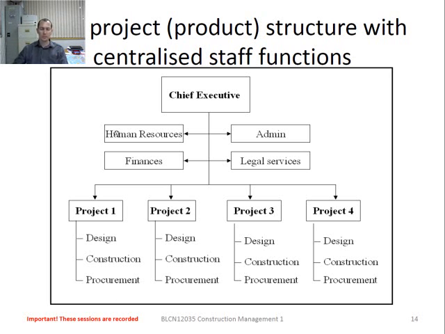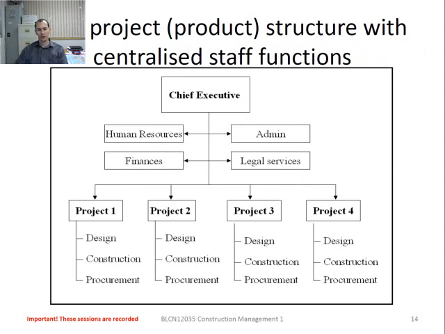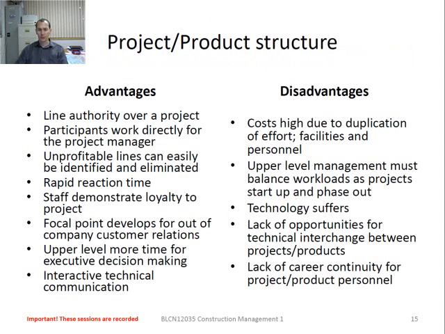This one is a little bit cheaper than the previous one. If you see the previous one, this is where we have a decentralized model, and this one is centralized. Alright, so centralized, obviously we save a little bit on the management factors of that company. It's a little bit cheaper if it's done correctly. Alright, so I've given you the pros and cons for the project or product structure.